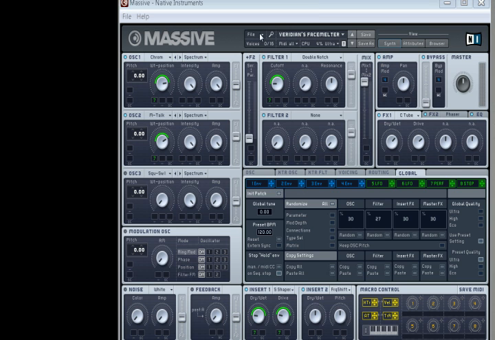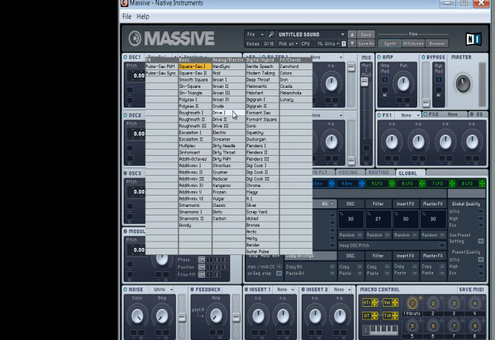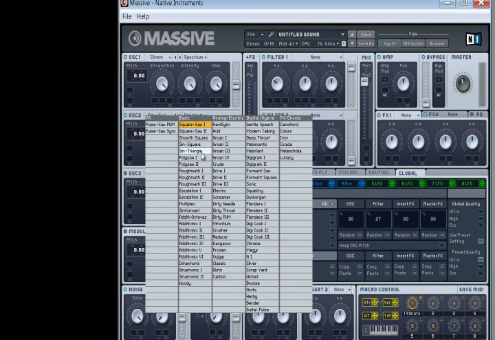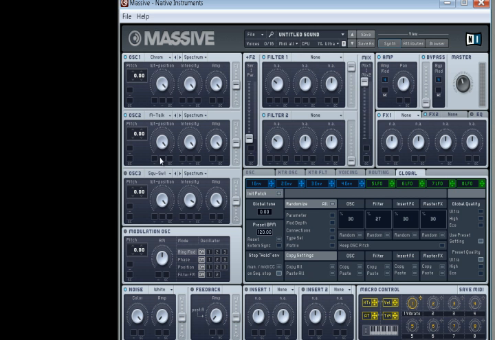So let's go ahead and start new. We are going to use two oscillators today. Chrome, which is over here, and we are going to need a modern talking. And I know what you're thinking. Oh no, modern talking, but yes, it does sound good for this synth. So let's go ahead and do that.